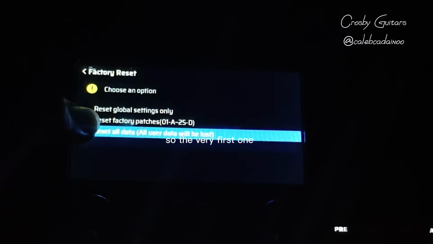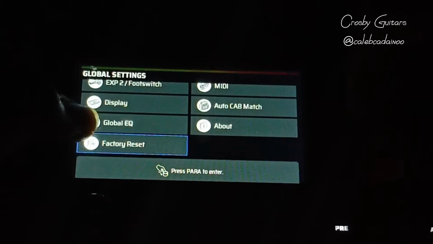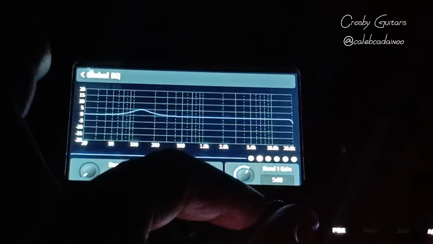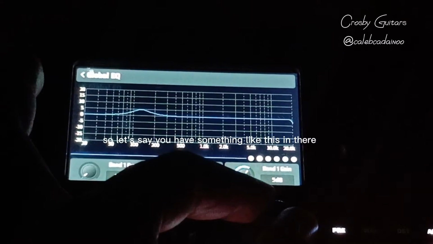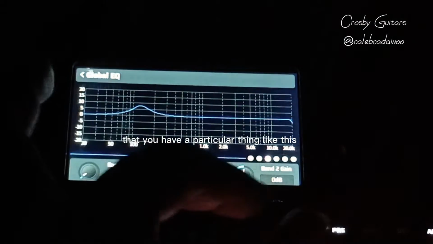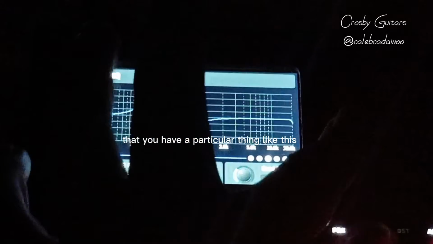So the very first one, which is reset global settings only. So supposing, let's say, you have a particular EQ that you've set, so let's say you have something like this in there.